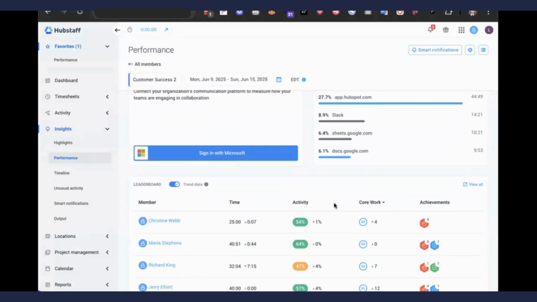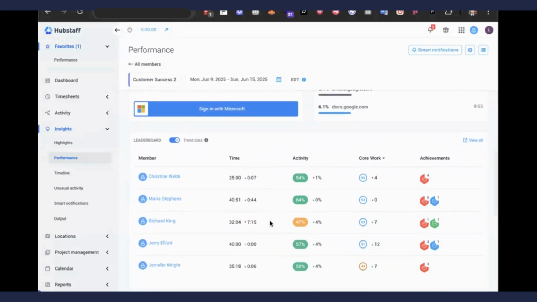Thanks, team. Okay, so leaderboard, one of the most loved widgets because it breaks down the team into the individual level, and it breaks down the time spent, the activity rate, and the core work classification, the core, non-core, and non-productive that we've just talked about. If you click on any headers, you can just sort by, to identify the top performers or people that deserve a bit more attention. In this case, Jennifer has the lowest core work at 43%. As simple as that.